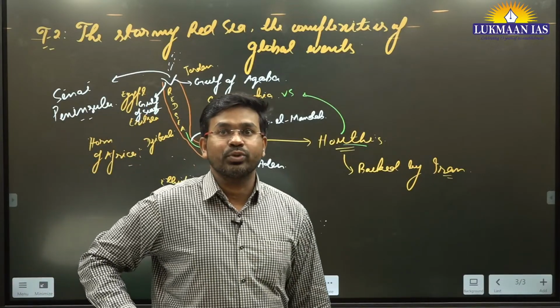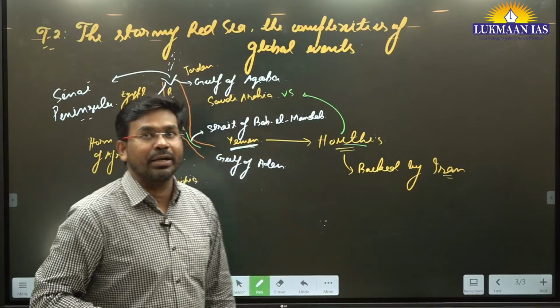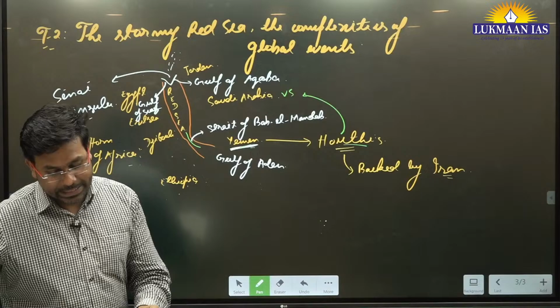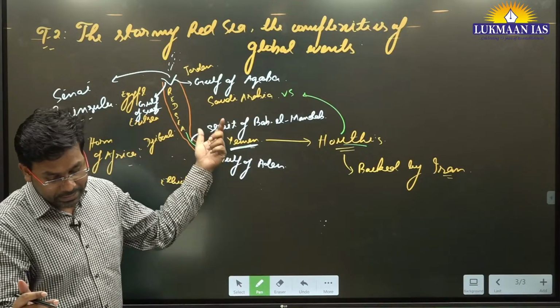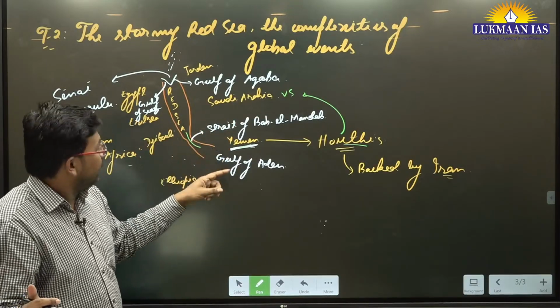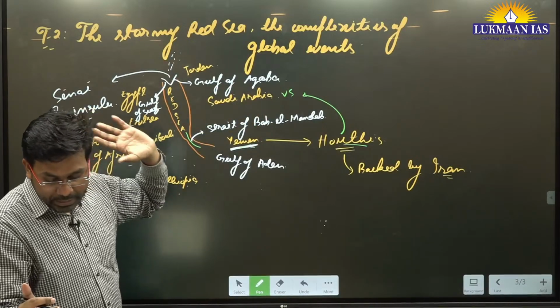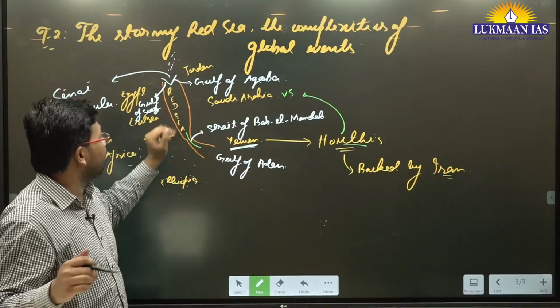So hello, thank you so much for joining, Arun. All right. So this is the region. In this article, they have named some of the important things. For example, they have mentioned the Strait of Bab el-Mandeb that I have drawn. I have shown it also. Then we have seen the Gulf of Aden. We have seen the Red Sea.